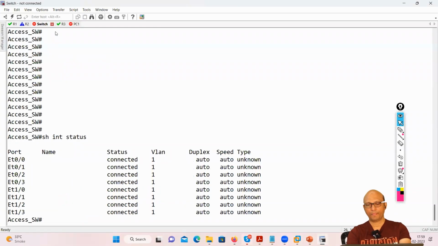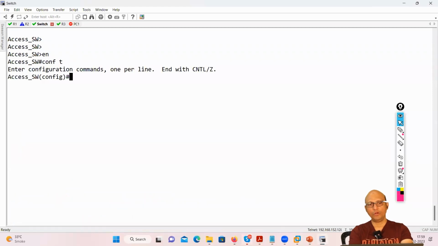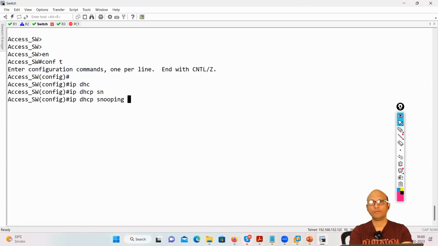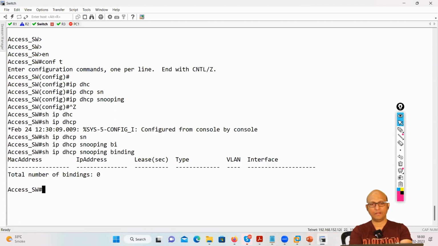But now, I do not want this. So, what am I going to do? IP DHCP snooping. Once I do this command, show IP DHCP snooping binding, see, he maintains this table, and he will treat all the ports as untrusted.